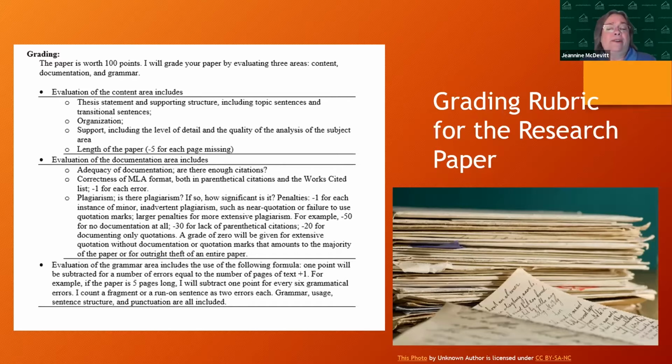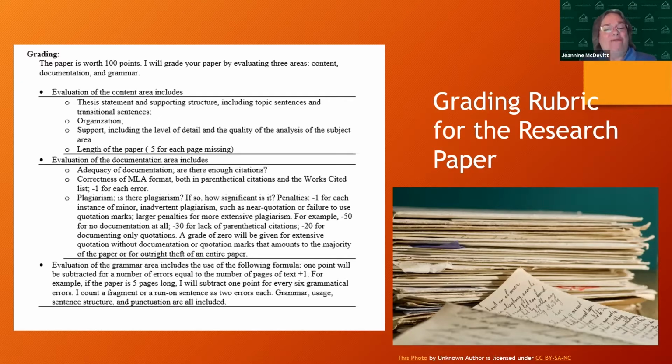The -30 for lack of critical citations means there are no in-text citations at all. And by the way, as I'm sure you all realize, if a student cites a website and it doesn't have page numbering, the student doesn't need to give a page. And if the author or title is mentioned in the text, that's an in-text citation. It's not just citations in parentheses. So -30 means there aren't any, there are none at all. I give a grade of 0 for papers that are essentially stolen papers, that are completely plagiarized.